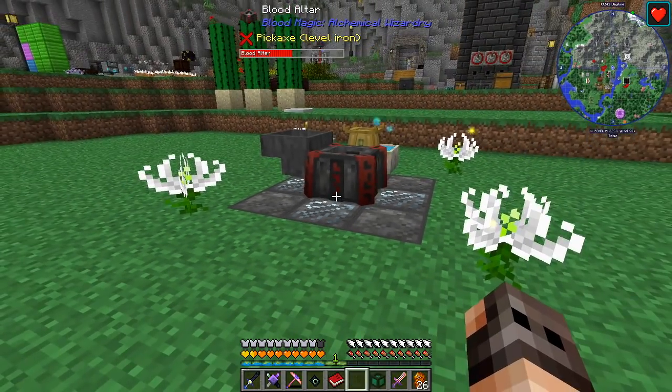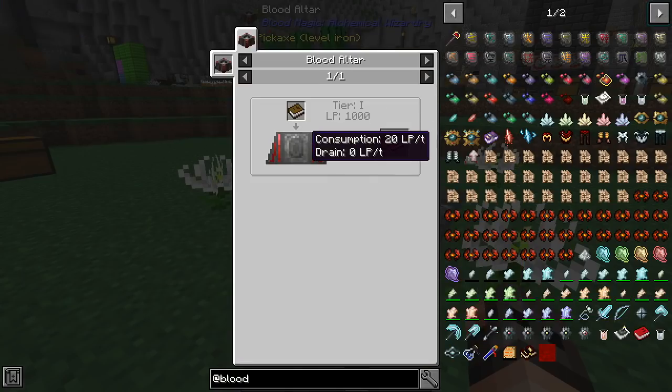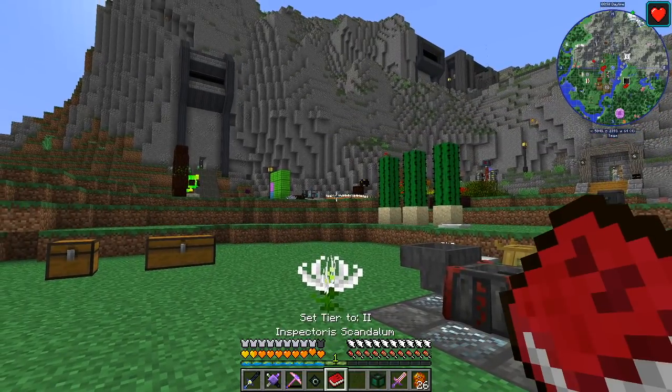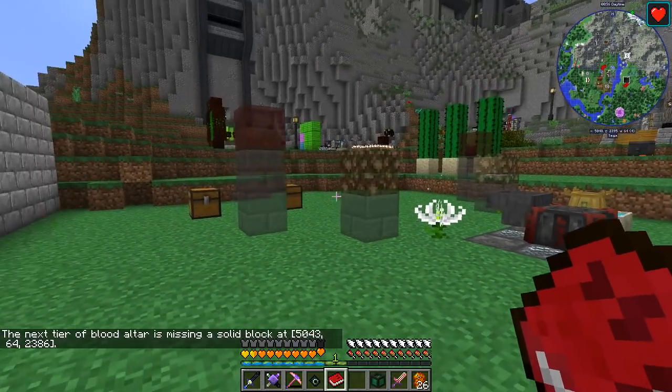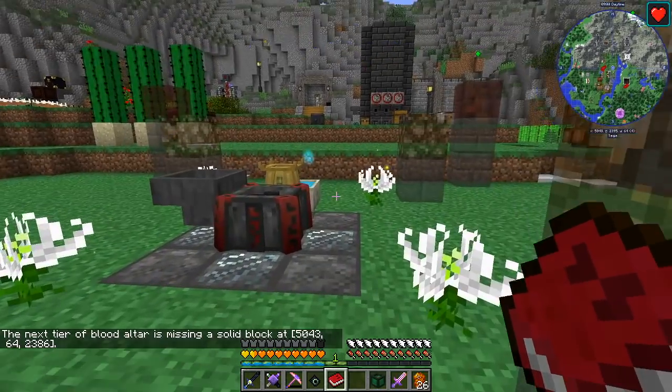But in case you have forgotten or this is your first time, there is a guide that you can make. So you put a book in your blood altar and you will get the guide. And you shift right click with it to choose which tier altar you want to make. And then you just shift right click on the altar and it will show you a blueprint. Of course, half of it is underground, but you know, you get the point.